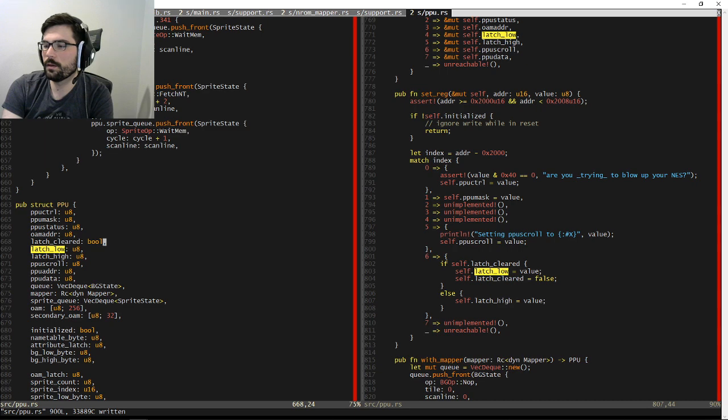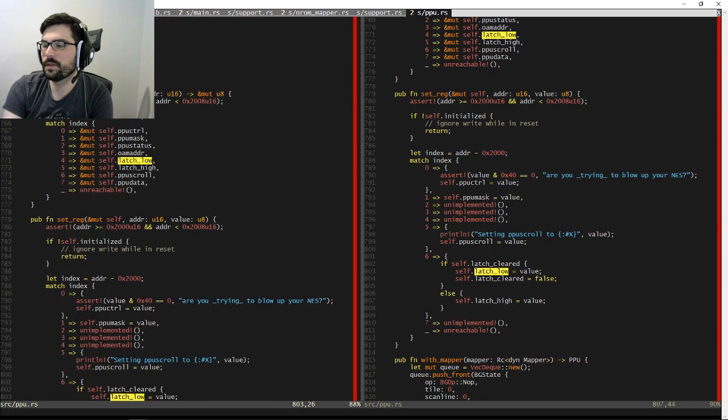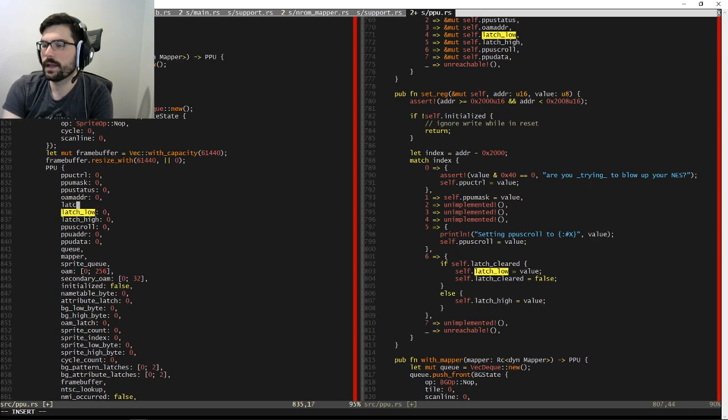Okay, and then when I initialize this dumb thing, latch cleared is going to be false, or actually I guess it's true. It starts off cleared.